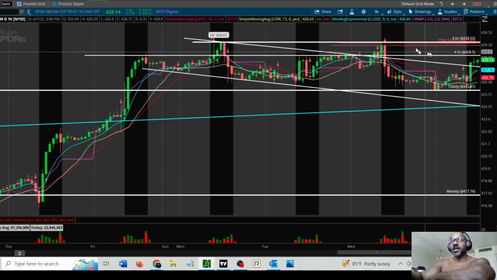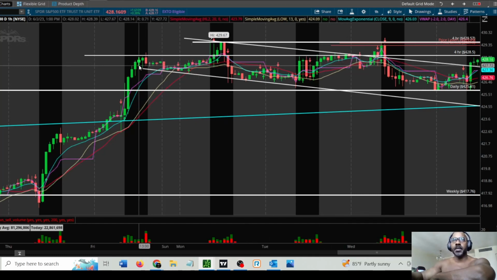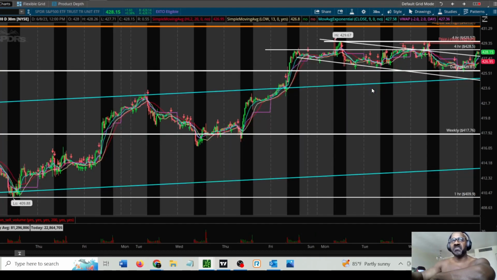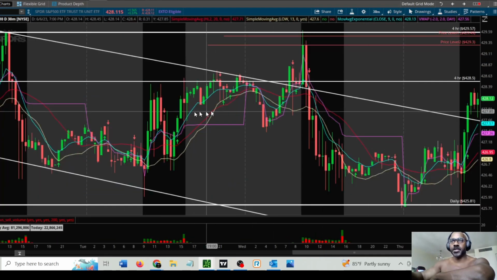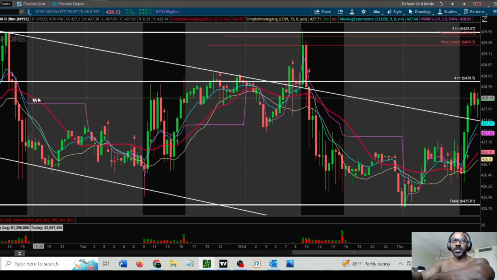But yeah, so I can't find any reason why. I can't find a resistance right here. I looked, but no. I'll even try a 30 and see if I can find something there, but I don't want to stress myself too much over this. But hey, we just created a supply and it retested, but I still think this is going to keep pushing up.